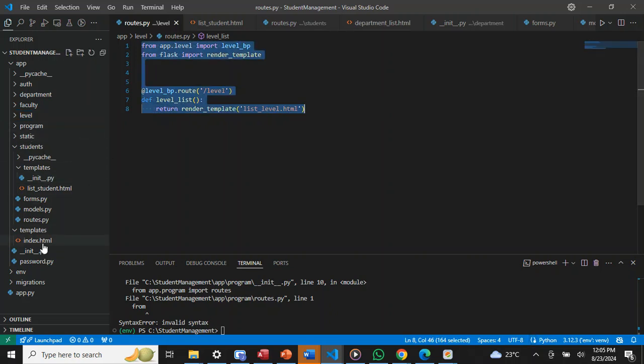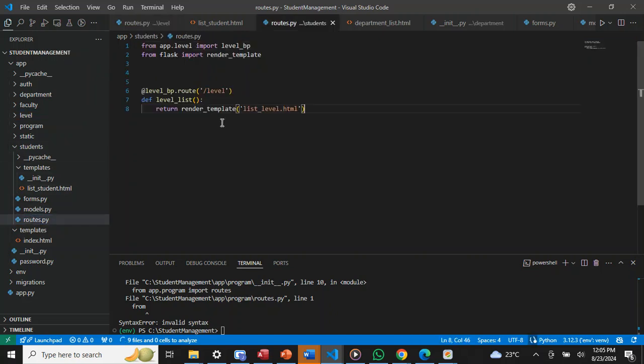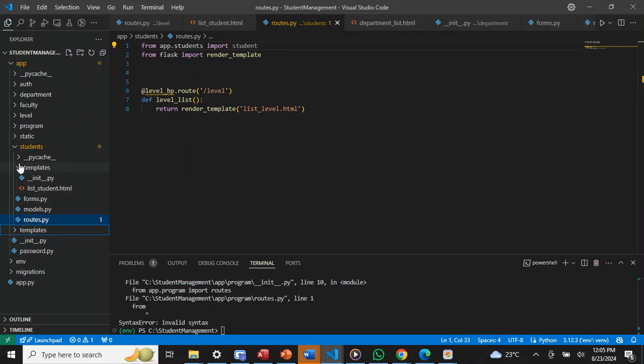Let me just copy it and then for students, I'll just paste it here, then change this app to the student folder, which is students, right? Import student blueprints. Is it student blueprints? Let me check if it's student blueprints, right?